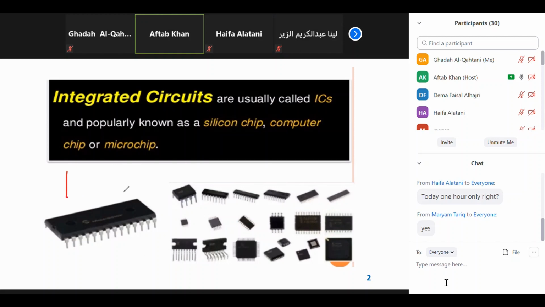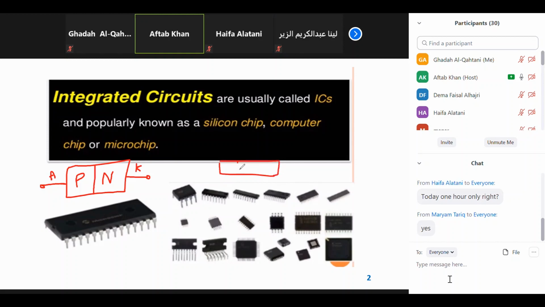As I already explained to you about the PN junction diode, this is P semiconductor, this is N semiconductor. We know that a PN junction diode is a two-terminal device with two terminals, anode and cathode, right? This is actually about chapter 16. Chapter 17, which we skipped, we will learn later on after this, about the transistors. Transistors basically have 3 layers rather than 2 layers. A transistor consists of 3 layers.